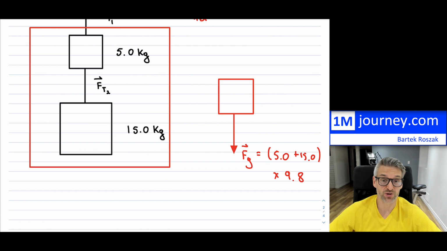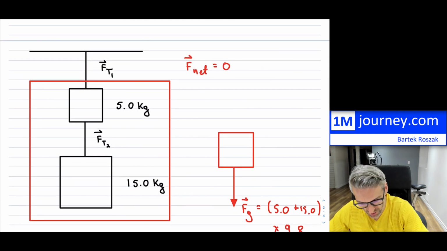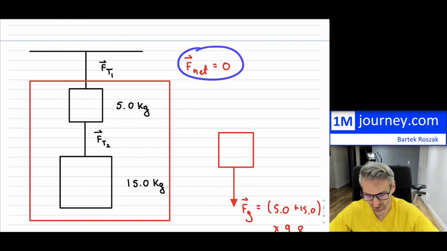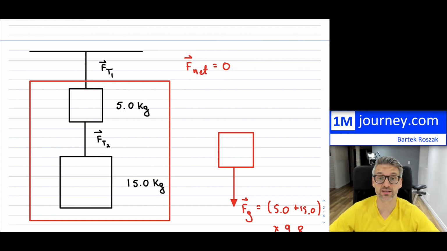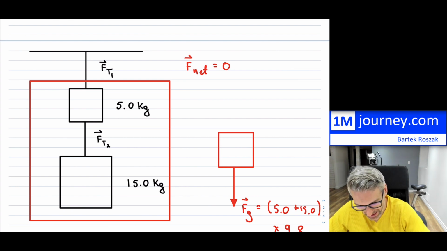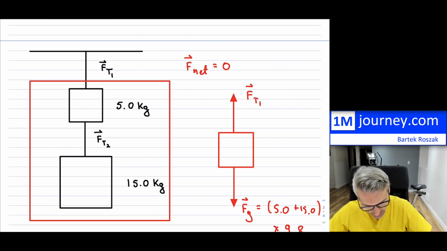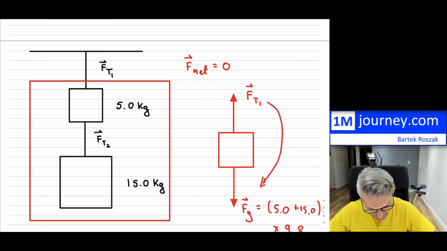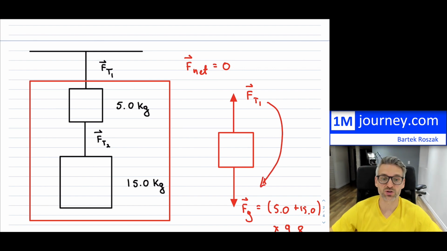So it's the actual weight. And what happens is, since we do have a net force of 0, so we're at rest, really, this isn't moving on us. Because of that, the tension force T1 has to be equal to this force of gravity, which is going to be 20 kilograms times 9.8. So that's what it would be.